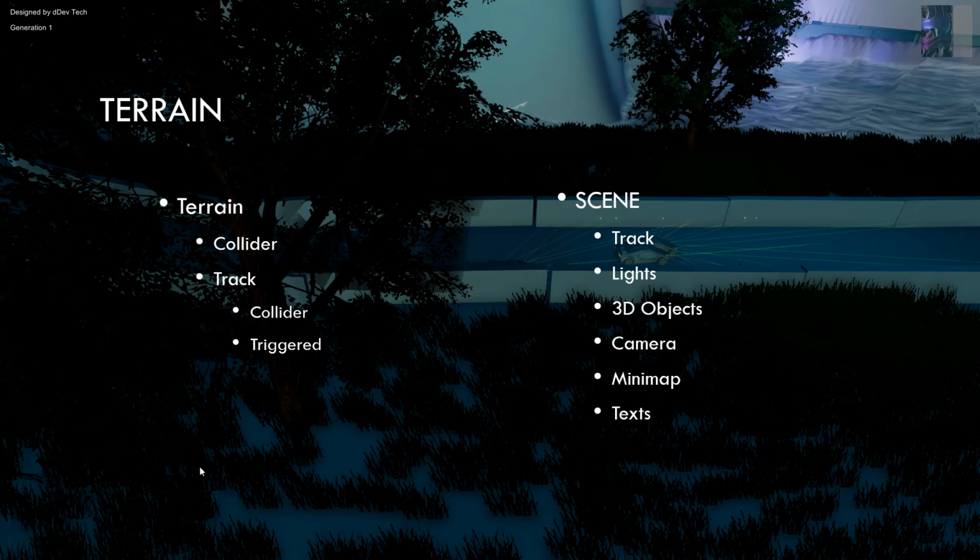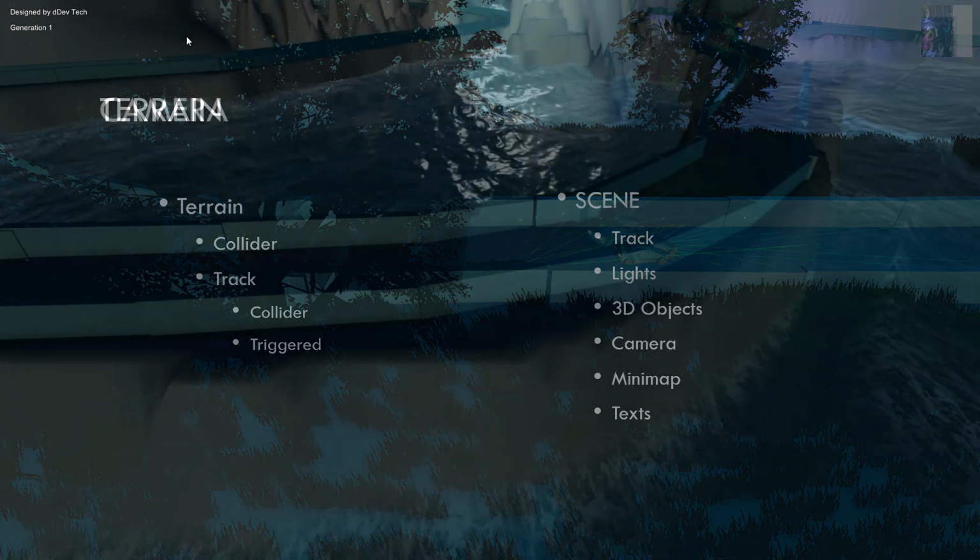And you can do the scene as you want with the track, do your custom track. I haven't made it procedural, but I think it's better to do it because you don't lose time. And then you can do the lights, the 3D objects, choose your car, the camera, the minimap that I have here, and the text that you may want.